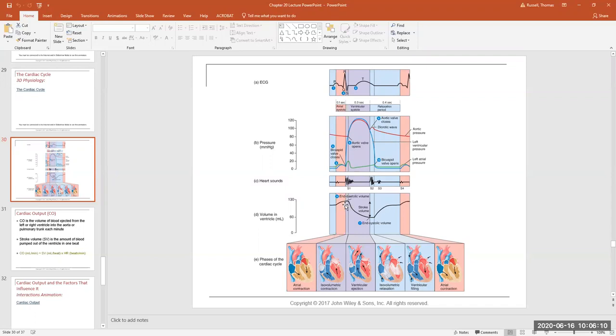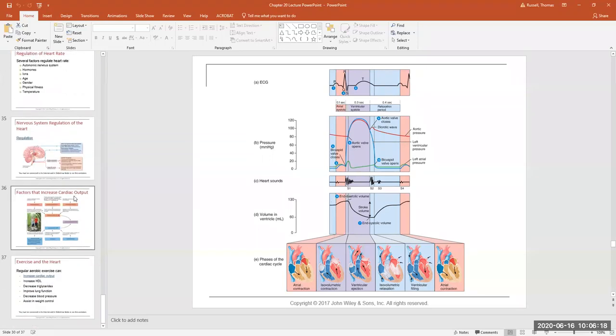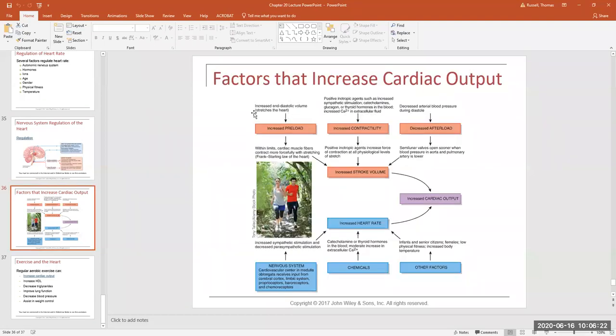So when you're physically active though, this EDV is going to go up, which means the ventricle starts with more blood. And that's important because if you put more blood in the ventricle, it stretches it. And if the ventricle is more stretched, you've increased the preload. If you increase the preload, the heart contracts more forcefully and it ejects more blood out. Just like if someone's lifting weights, the stronger guy can lift more weight, right? Or a girl, I don't know. So if you're stronger, you can lift more weight. Well, if your heart contracts harder, you're going to eject more blood out. So if you can increase the EDV, you're going to increase the stretch, which is the preload, which increases contraction force, which increases stroke volume and cardiac output.